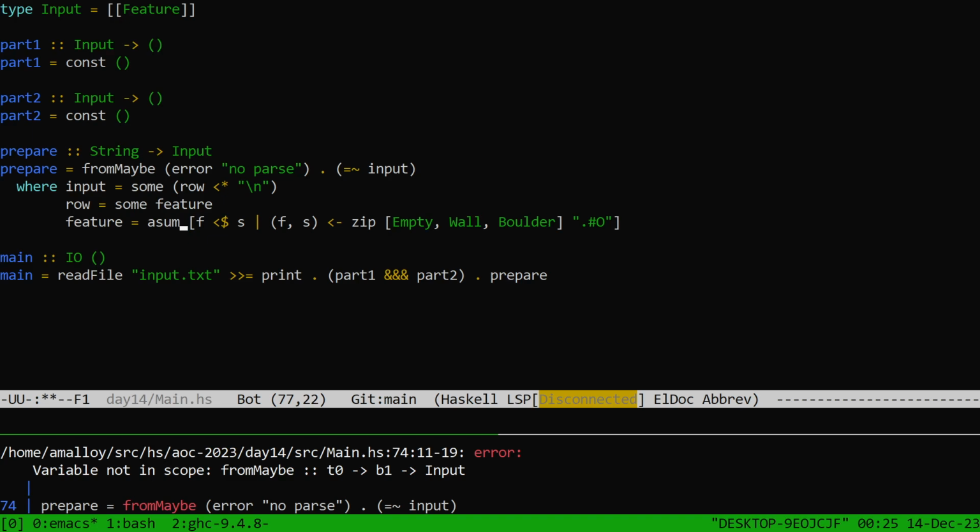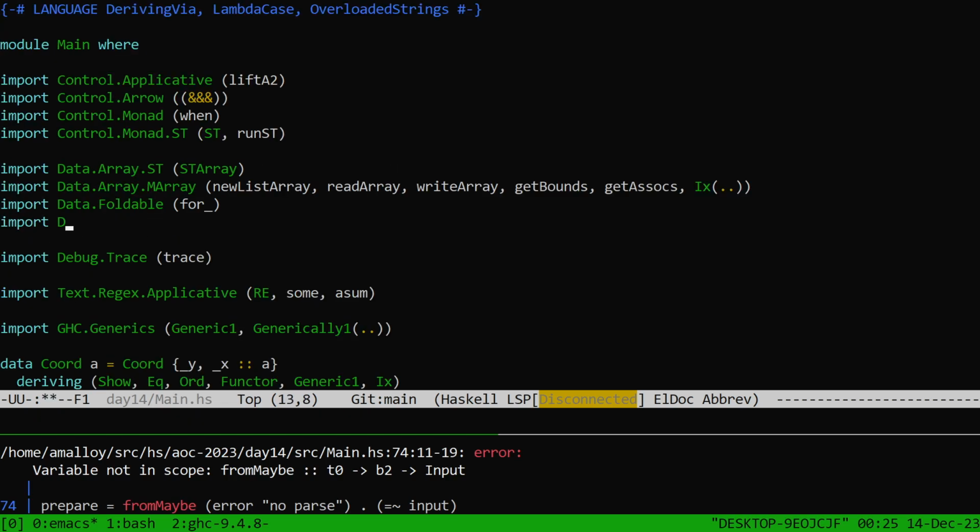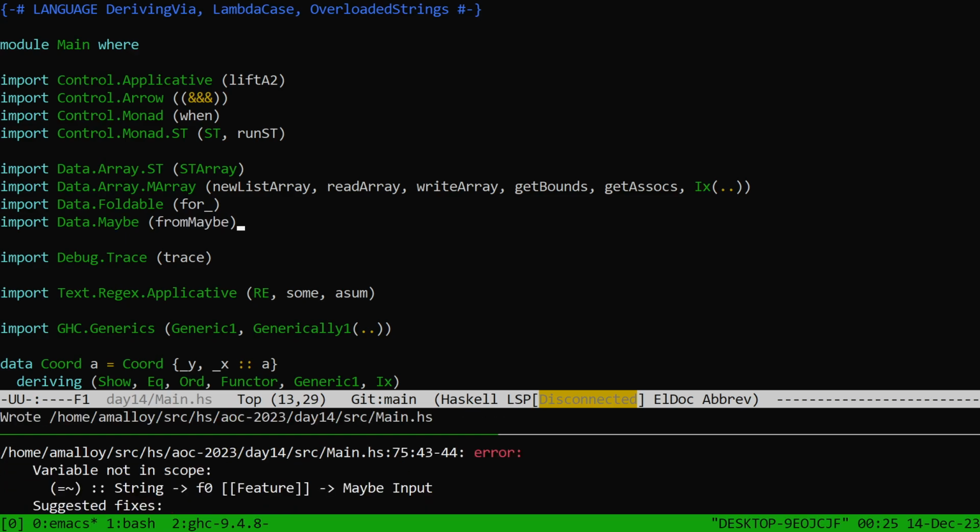How about a sum? fromMaybe's not in scope. Sure. Variable not in scope?